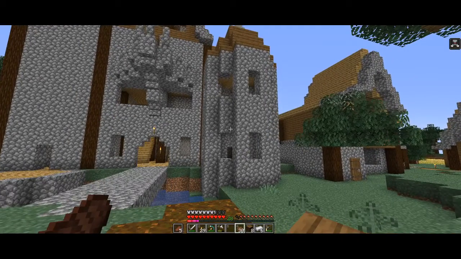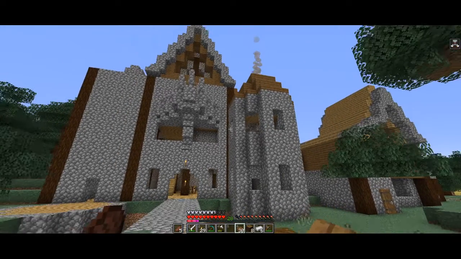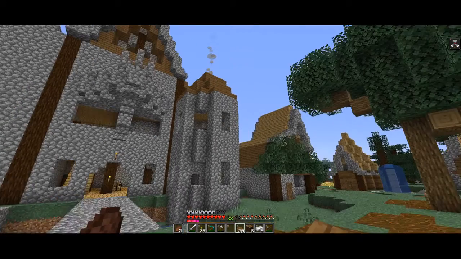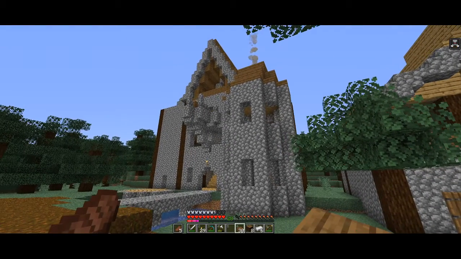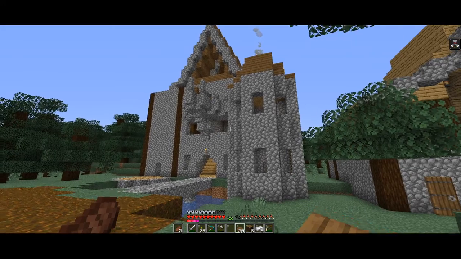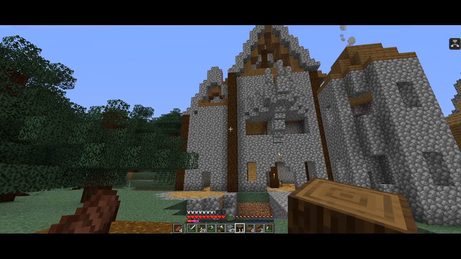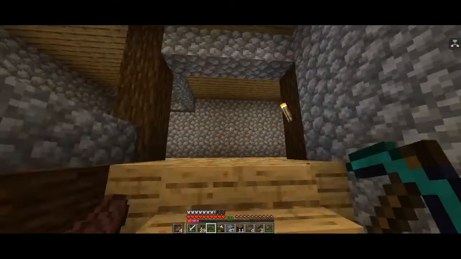You know, now that I'm looking at it, this doesn't look great. Maybe the towers aren't a good idea. Let me try something. I'm gonna try it with that side first. And we'll come back. Yeah, so I think instead... We're just gonna put a window up there. And we're not gonna do the towers.